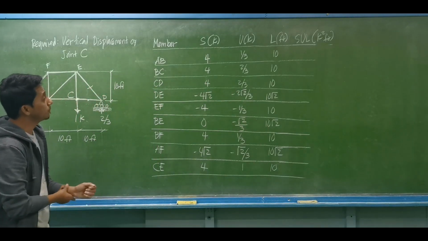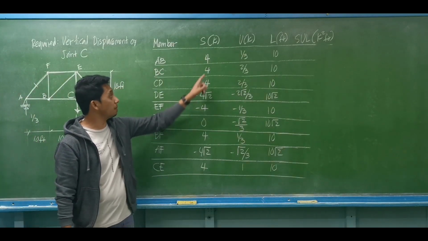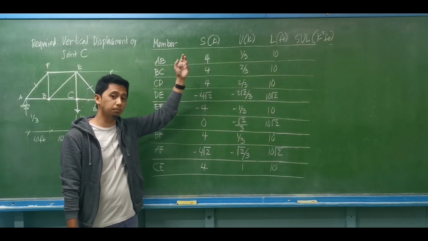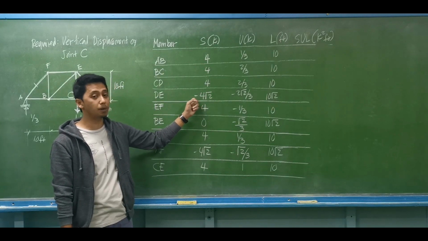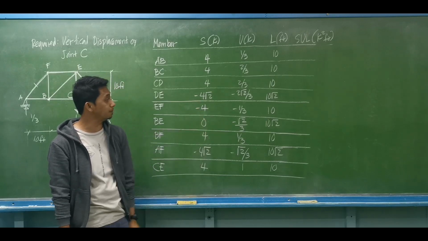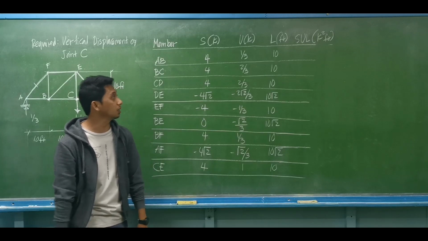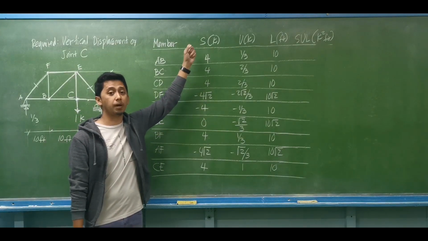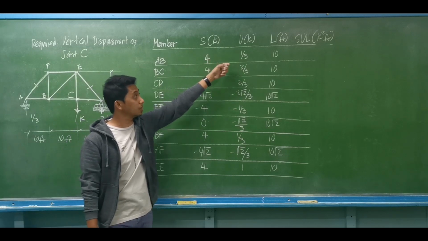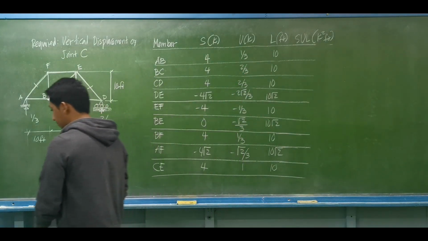So we have, again, you are to apply the sign convention. If the member is under tension, that will be a positive force. If we have the members under compression, we use a negative sign for both axial force due to real load and the unit load. All we have to do is determine the product of the axial load due to real load, the axial load due to the unit load, times the length.